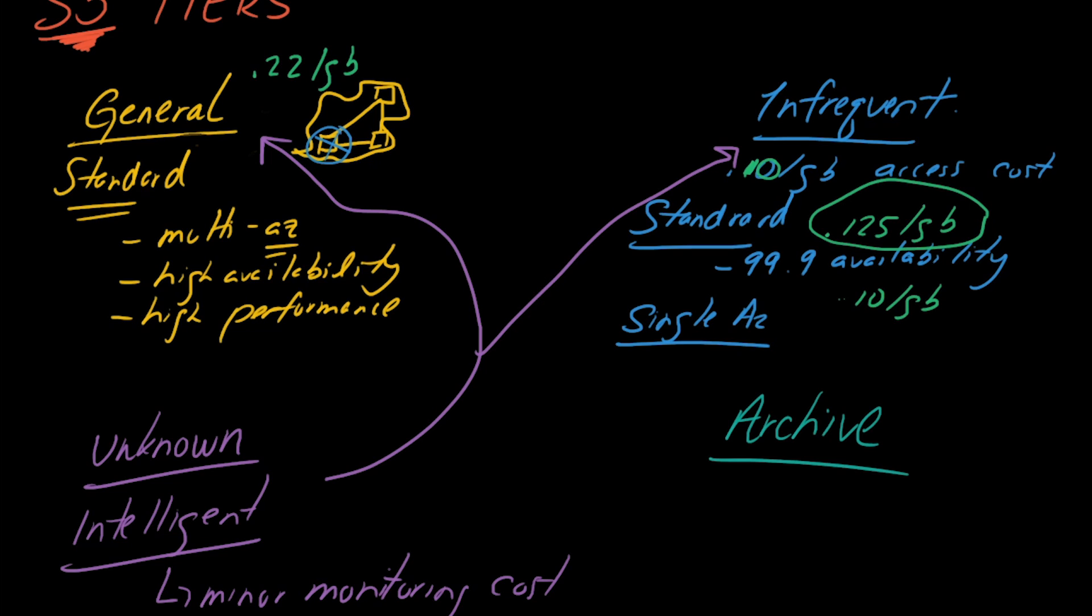So that's it for the unknown. Now moving down to archive. So archive has two different variants or two different flavors. The first one is called Glacier. So the thing with Glacier this is more for archiving long live logs or something that you don't really want to retrieve very low millisecond response times. So the thing with Glacier is that the response times vary from one minute to 12 hours. And what the access latency on your bucket is depends on what you pick. So you can actually pick a bunch of intervals in between here. But this is the min and this is the max for Glacier.